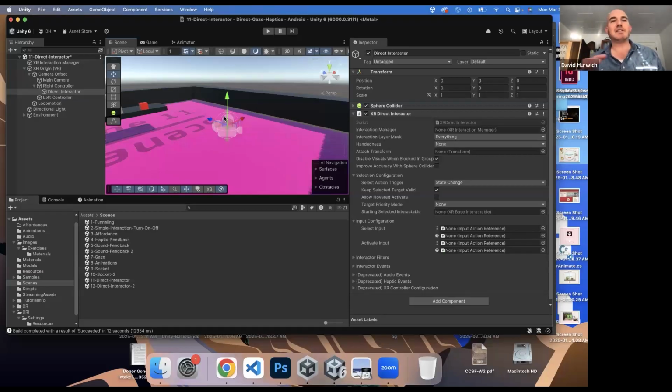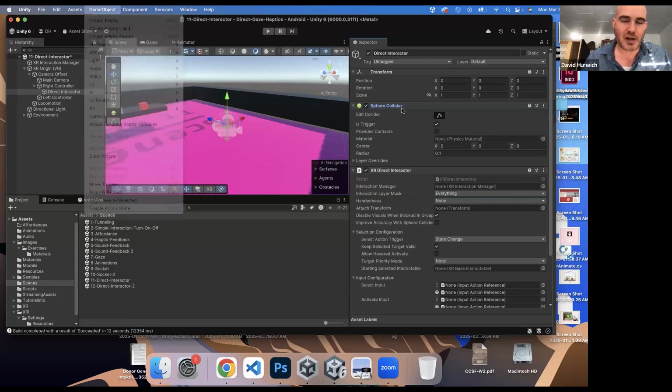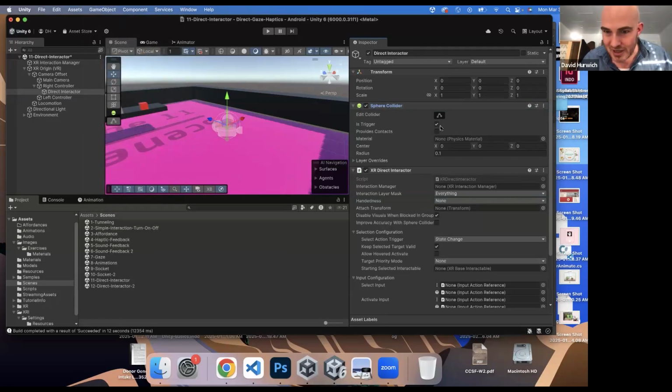So essentially the idea is that you guys know that a collider collides with things, right? Imagine a collider that moves through the air, and if the collider hits an object like this, it will interact with it. Just so you know, there's already a collider applied when you go through this way. Otherwise, you would have to add your own collider. Just make sure it's set to trigger, otherwise the code won't work.